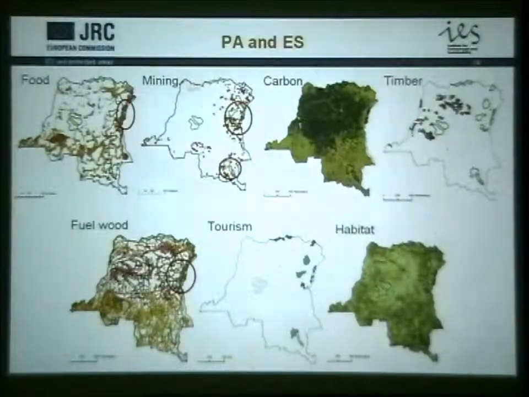And habitat, the same, there's not a direct use, but you can see that not all protected areas have very unique habitats. Actually, that big protected area that is providing a lot of carbon is not that unique, at least not in the Congo. So this gives an idea about ecosystem services. Are they actually being provided in the different protected areas? And it gives us an idea, if we start using the ecosystem services, where we can find those potential conflicts. Because the objective of a protected area is different than a use objective.